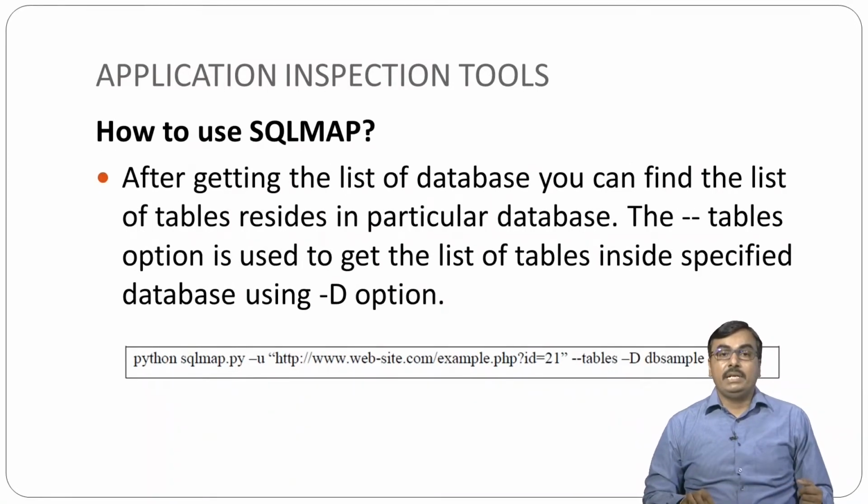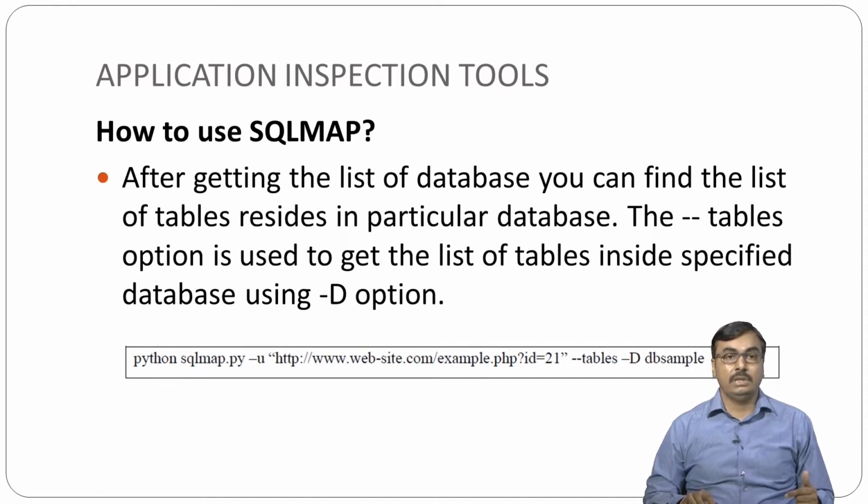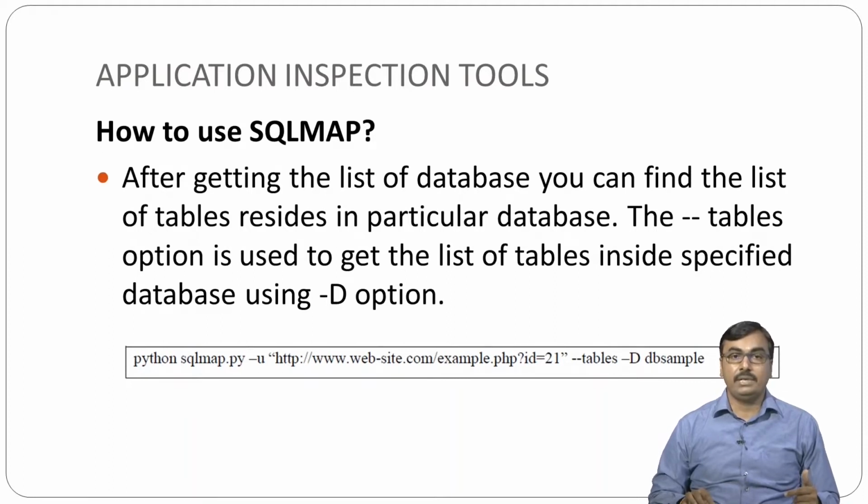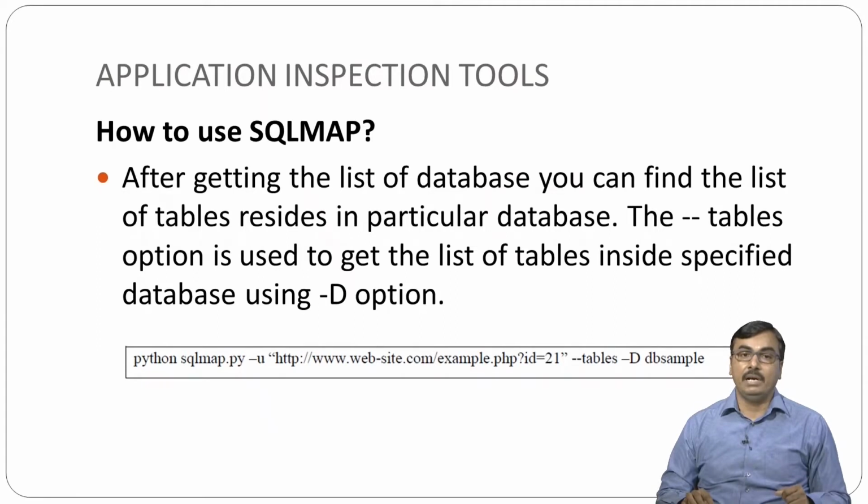After getting the list of databases, actually you will get the entire database list. So the pen tester or hacker or attacker now has the database list. After discovering the database list, the attacker is going to attack a particular database. How? You can see on screen there is a command.